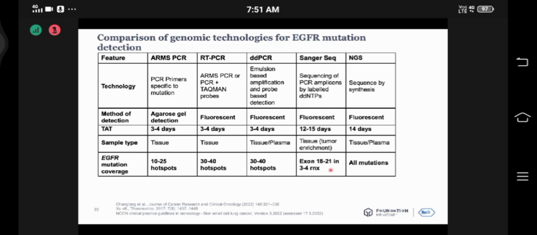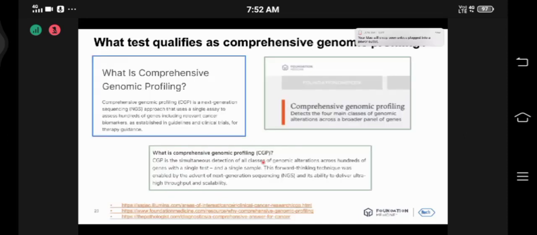All of us have moved away from Sanger to next generation sequencing. This is sequencing by synthesis, where within 2 to 3 weeks we will get literally all mutations that are possible in that particular gene. So simultaneous presence of exon 20 and exon 19 mutations can have a definite treatment implication. Some of us might know the exon 20 T790M mutation, the most famous mutation, means you have to give only osimertinib. Only osimertinib will work in that patient. So having all the information about that particular gene can definitely help us in planning the next treatment.